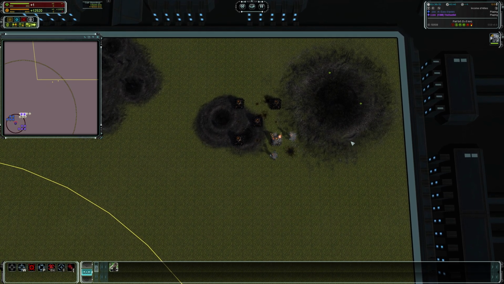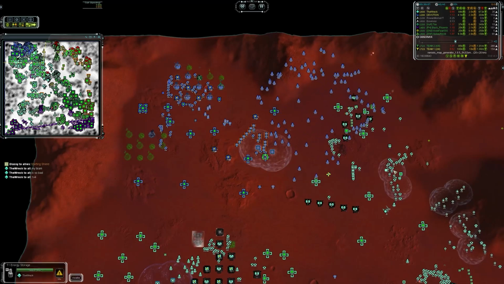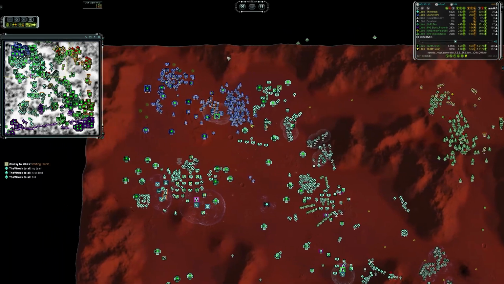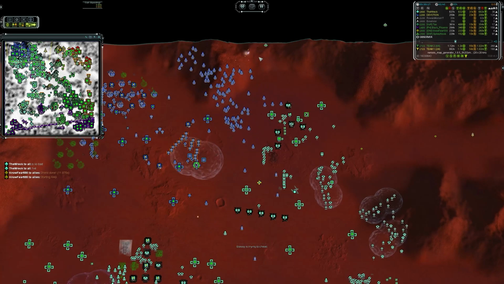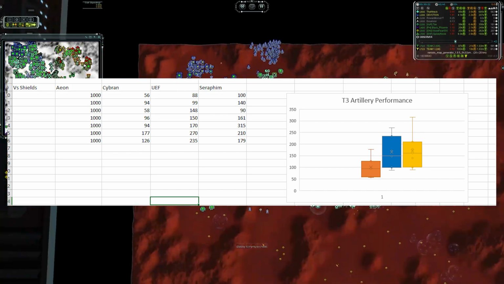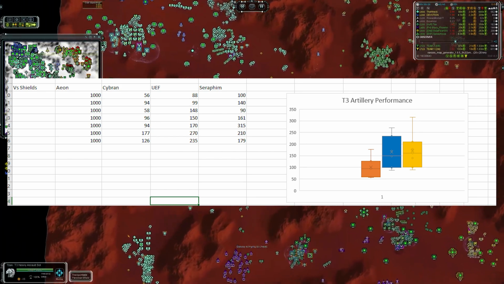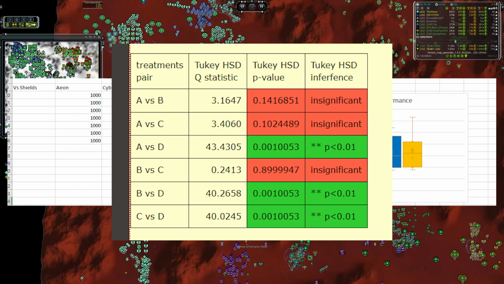So after running a battery of tests across the board, I ran 7 tests for each faction. Aeon doesn't change. Aeon still really struggles getting through the shields. But after running some more in-depth testing, which took a hell of a long time, it's looking like the data is partially supporting my initial theory or my original thesis. So the bar and whisker chart is definitely supporting it, but the two-way ANOVA analysis is inconclusive. So take from that what you will.